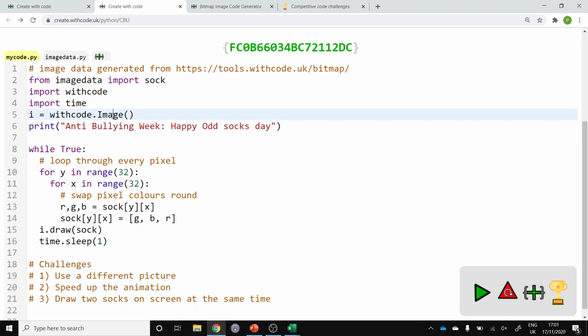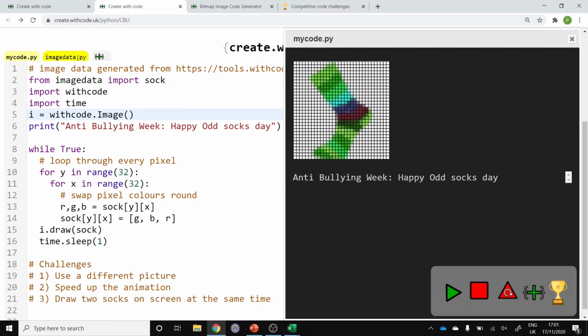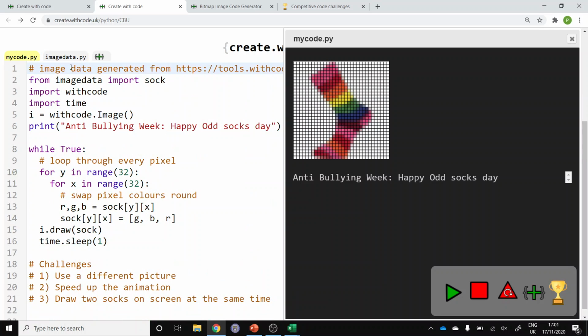This week, we are going to do an anti-bullying week themed activity. The Python code that we're going to work on will load some image data from a file, a two-dimensional array of the red, green and blue pixel data. We can generate that from a file to create some odd socks. This Monday we've been encouraged to wear odd socks to celebrate the fact that everybody is different, and we shouldn't mock each other for standing out. We should celebrate the fact that we're all different to each other. So in Python code, we're going to change the colors of each pixel and display some odd socks.